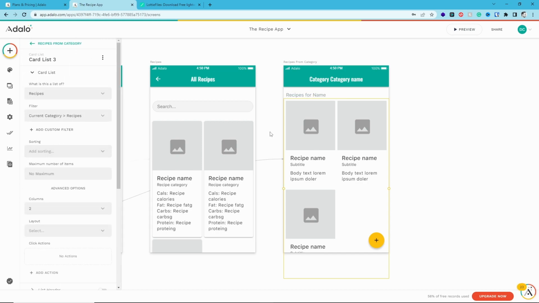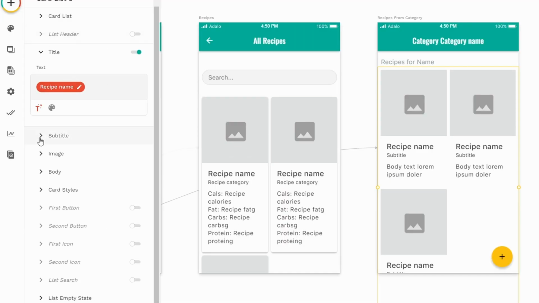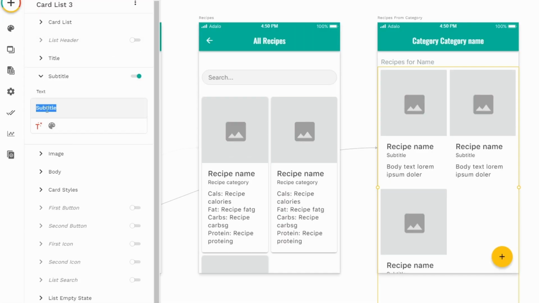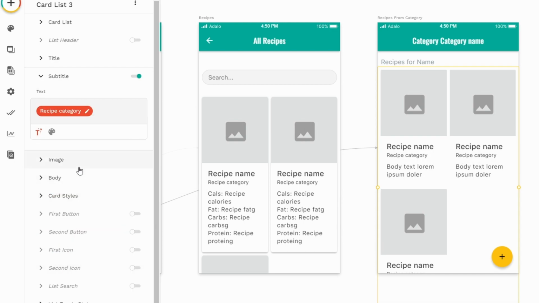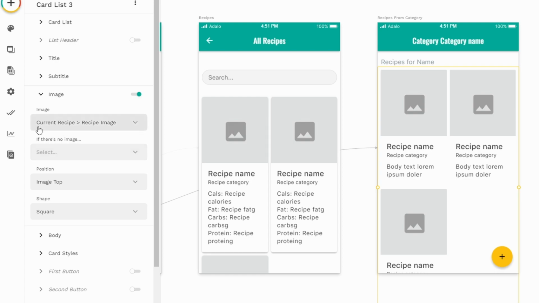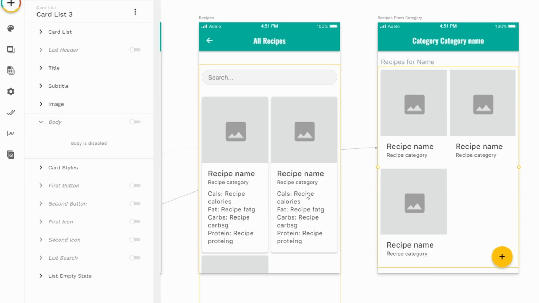Doesn't really matter. So now, on the recipe list here, we need to clean this up a little bit. So now this is recipe. So we're going to be looking at recipe name. We're also going to be looking at the recipe category, which is going to be right there. The image should already be recipe image. And then the body is just turn it off. We could duplicate this right here. Probably not a bad idea, but and just change the source.